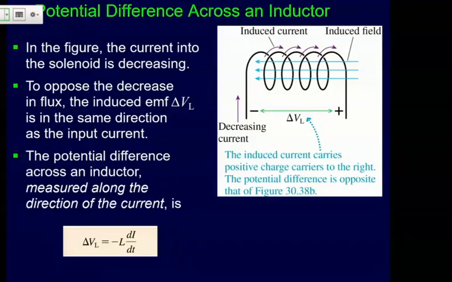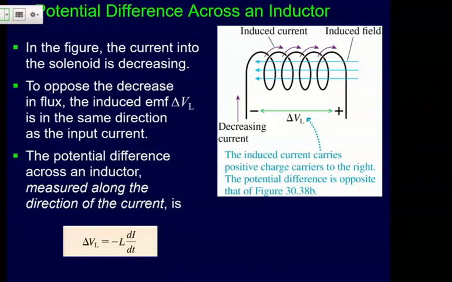And in that case, your current is going this way, which has a sense of a negative there and a positive there. So the induced current carries positive charges to the right. And so in here, this would be negative. The negative signs would cancel, and then your voltage would be a positive. So again, with our signage, as I come through here, if I come in at negative and come out at positive, I'm increasing my potential, my voltage, so it's a positive thing.